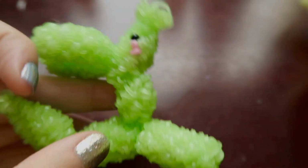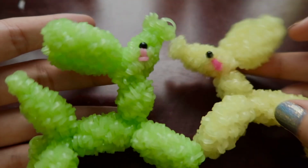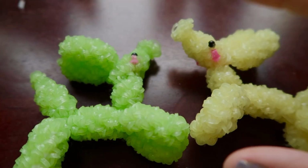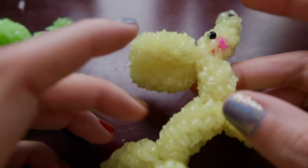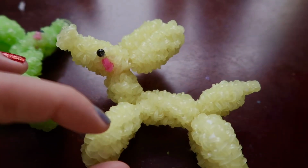So yeah, and I'm gonna start with this design, which is kind of mine, but also kind of a variation of someone else's design. So these two balloon dogs were a design I made this past year, and I really like them. I'm very proud of them, but these are actually mini versions of Zimmy's big balloon dog, which they let me make a tutorial for, so thank you so much, Zimmy. I feel like this one's more my design because I made a mini version of it, but it's one of those weird designs where it's also a variation because it's technically Zimmy's design.